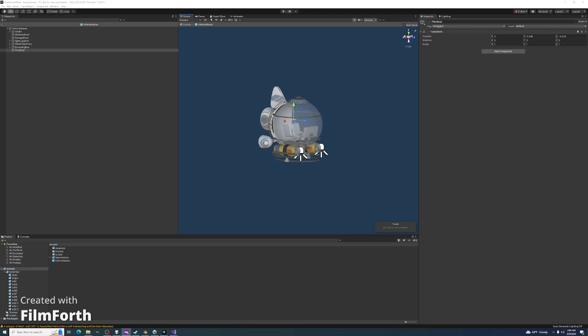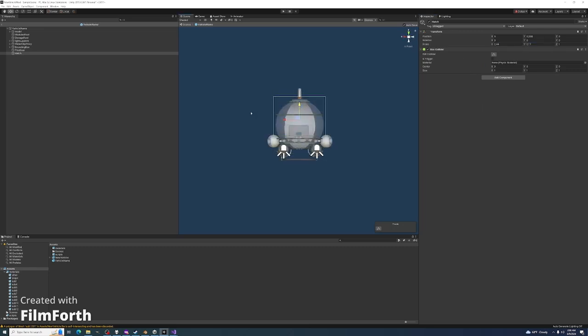The next game object I'm going to make is a hatch. Like usual, I'm going to start with an empty game object. I want the player to be able to click the hatch, so I'm going to add a box collider. The way I've set this up, the player should be able to click anywhere on the glass dome in order to get in the vehicle. The hatch is also going to need a child game object that will specify to where the player will exit when they leave the vehicle.